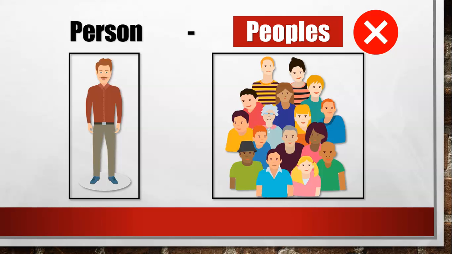Many persons attended the function. Many persons. Well, that is again not the correct form. We say one or two persons, but when it goes beyond two, we talk about them as peoples. Peoples, again incorrect. It is people. So one or two persons changes to people when it becomes a bigger number.